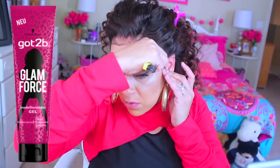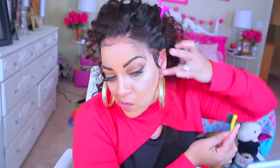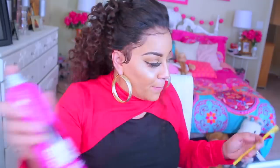Now, the hairline on this was a little bit lower than normal, but that's to be expected because this is a standard size. And I did use my Got to Be Glam Force gel, which I actually am in love with. Along with that, I'm going to use the matching hairspray, and I just sprayed that on the brush because I really didn't want too much of it on the hair. And I'm also going to take that hairspray and spray it onto the lace, as you guys saw, and just brush the hairs into that.